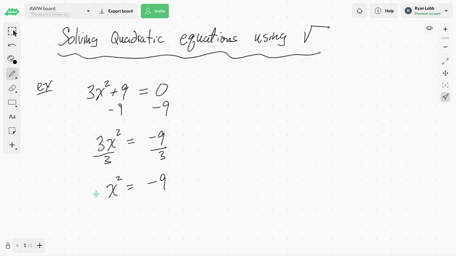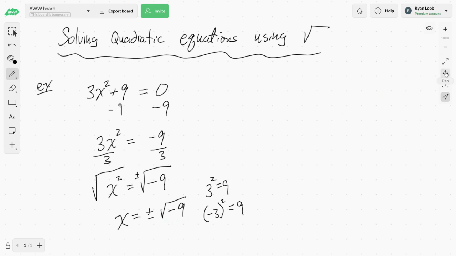So we're going to take the square root of x squared, plus minus the square root of negative 3. And then we get a solution here that says x equals plus minus the square root of negative 3. When looking at this, the square root of negative 9 would mean what number times itself is negative 9? If you think about it, 3 times 3, 3 squared is 9. If you square negative 3, you also get 9, in which case this solution here, x being the square root of negative 9, there's no real number solution to the square root of negative 9.